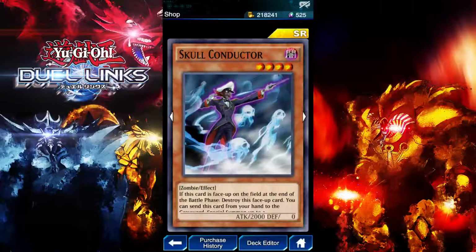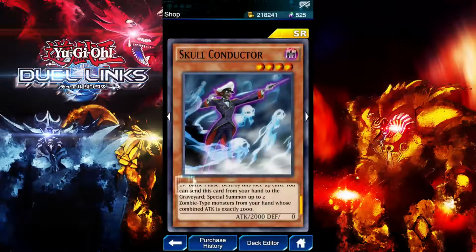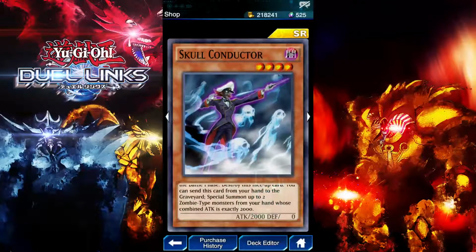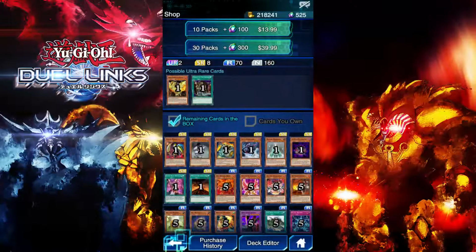Skull Conductor. If this card is face up on the field at the end of the battle phase, destroy this face up card. You can send this card from your hand to the graveyard to special summon up to two zombie type monsters from your hand whose combined attack is exactly 2000. 2000 attack, level 4, it's pretty good. This is also a Yami Bakura card. There's a lot of Yami Bakura cards in this deck. This, and this, yeah. And this as well. A lot of Yami Bakura cards.